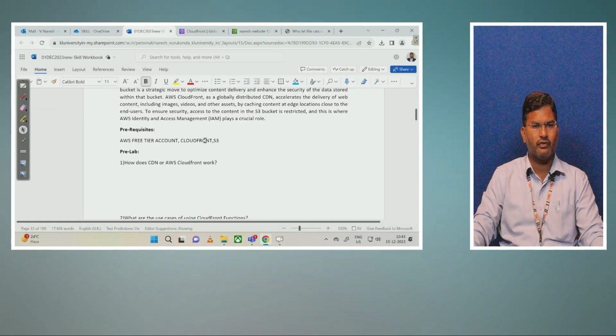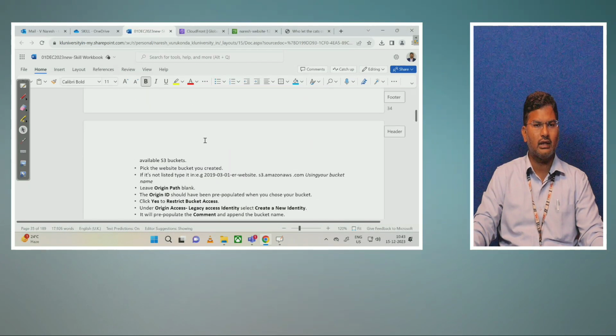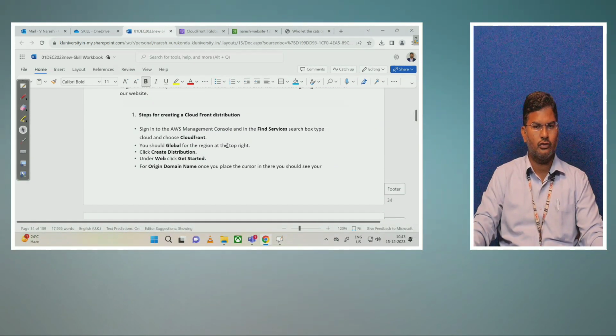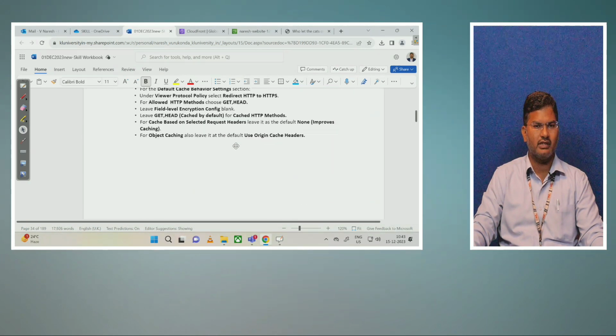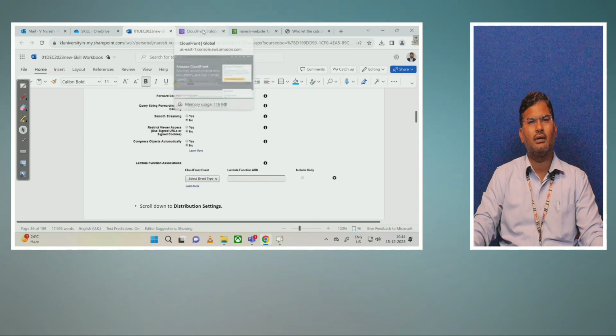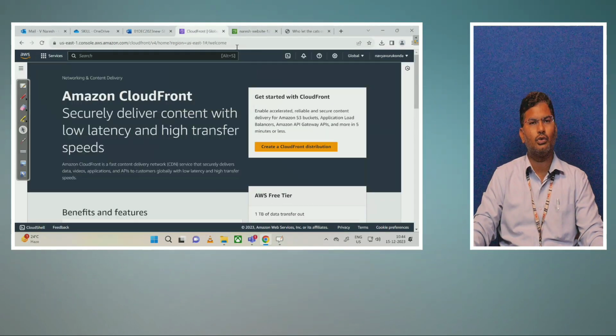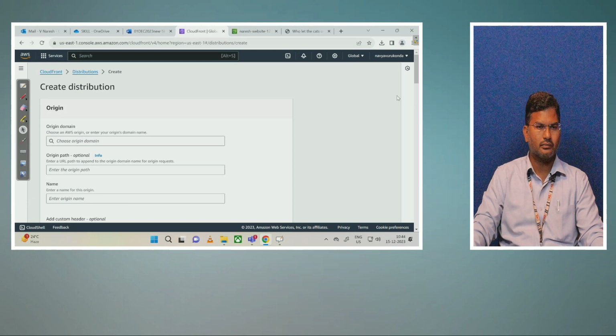If you follow this experiment 3 in the lab, you will be able to complete it. So let me explain the procedure step by step. Okay, clear?